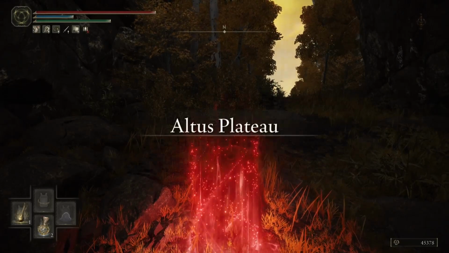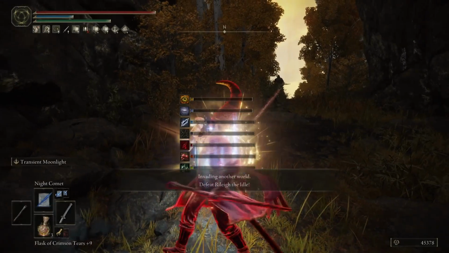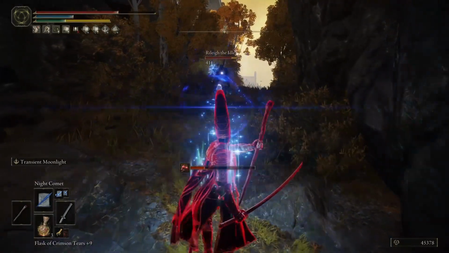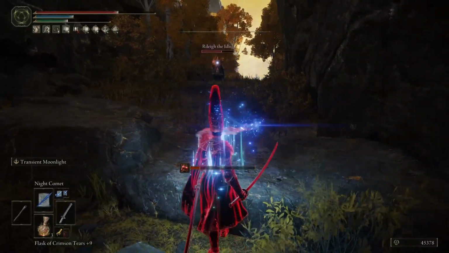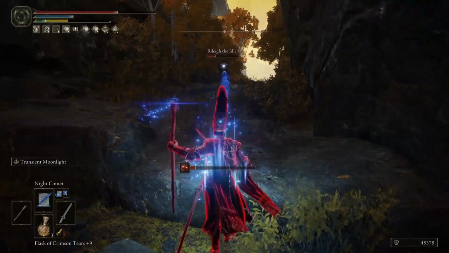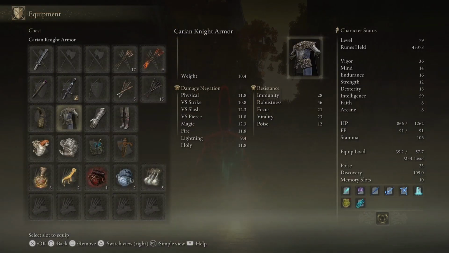In this invasion, you want to keep your distance because he has those rot arrows and also a dagger that causes rot. But with the invisibility, the Night Comet spell, it shouldn't be too hard, as you saw.